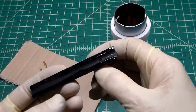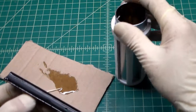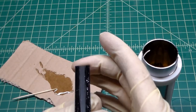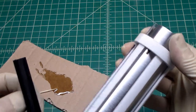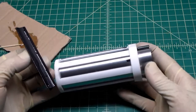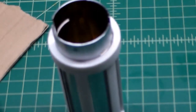And then I'm going to pass it off to my other hand here. And then you're going to want to make sure that that line is nice and centered. Again, I'm going to do my best to get this on camera here. It may be difficult here. Let me zoom in a bit.